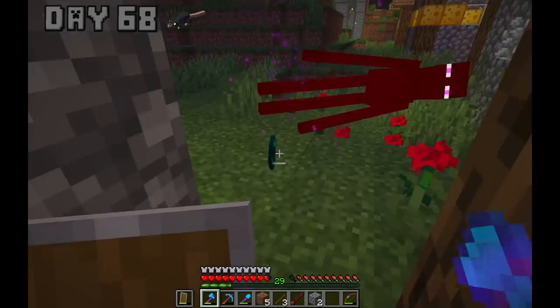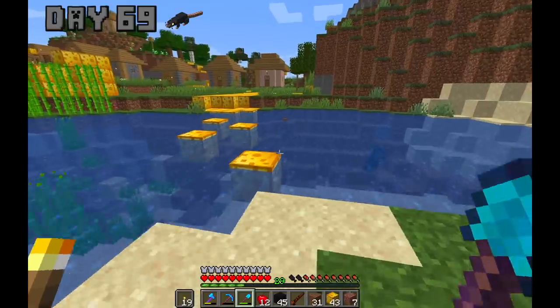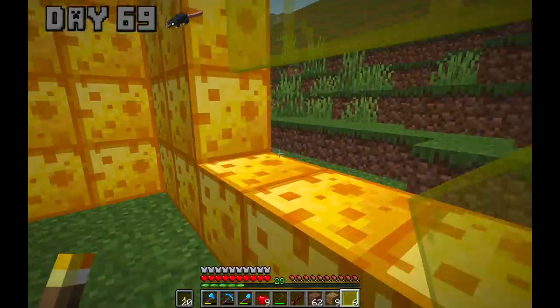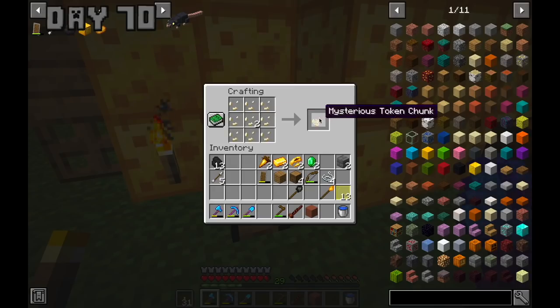On day 69, I replaced all the stairs to my mine with cheese, just cuz, and then I made some cheese stepping stones to my fishing shack and added windows to the chalice. I mined for all of day 70 and got my third mysterious token chunk that night.